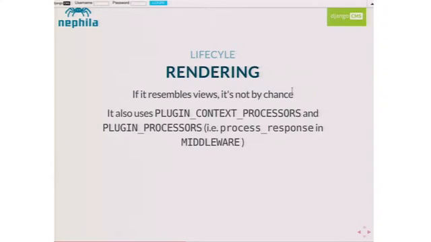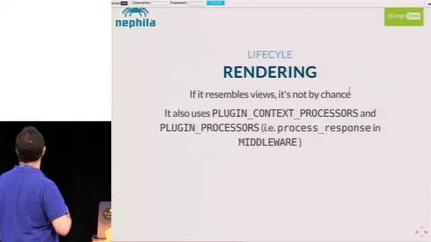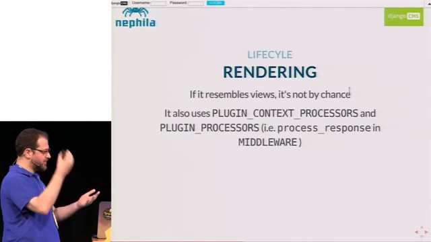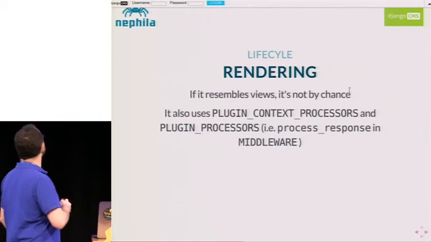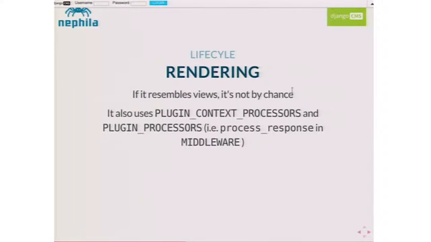And it also has context processors and plugin processors, which are basically middleware. They are not used in the request-response cycle because the plugin is rendered in isolation. It takes the request, but it doesn't return a response because it's just pasted into the template. But yes, the function of a plugin processor is almost the same as process_response in middleware.